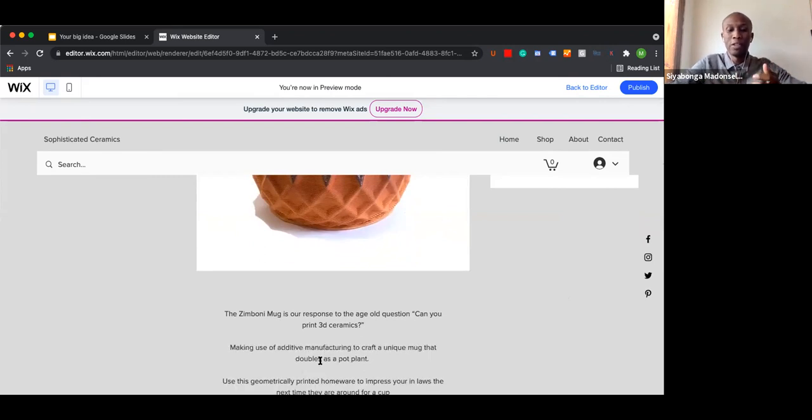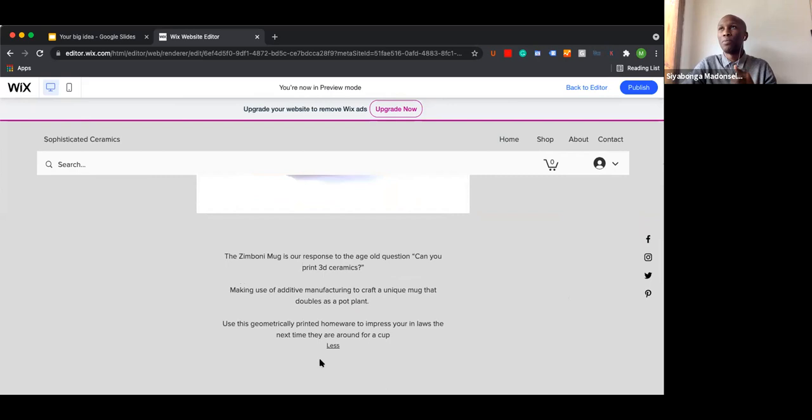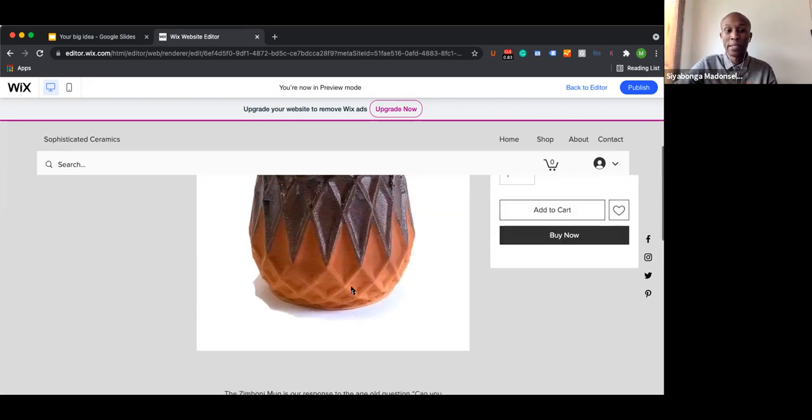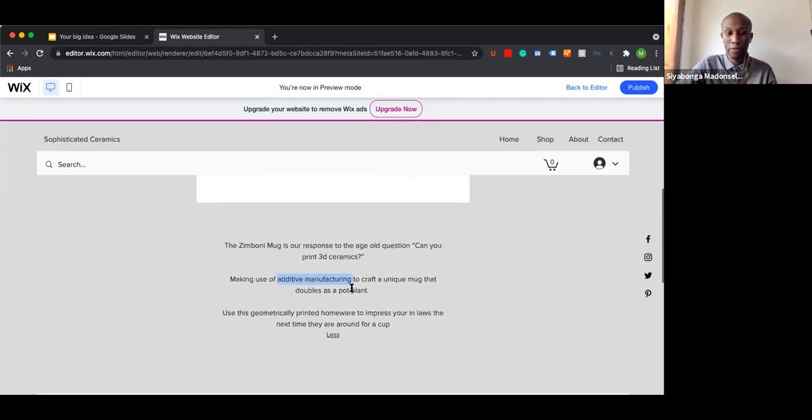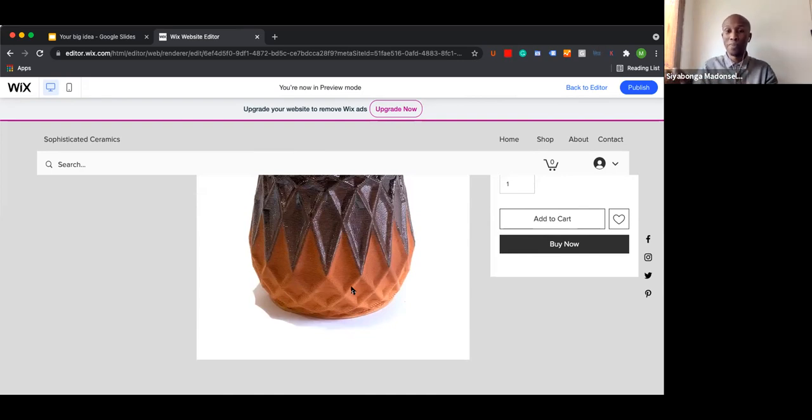So the more someone is likely to search, the more traffic this page gets with the more promotions that we'll be doing, either with advertising on social media or with Google platforms. The more keywords we use in here, for example, 3D printed ceramics as well as additive manufacturing, when someone is searching for those separately, individually, or together, we will ideally like our page to rank, and someone will find this information and make a purchase from our website. The best part is you can start linking your products to your social media page. And I believe that is what Steve will be demonstrating after this presentation.